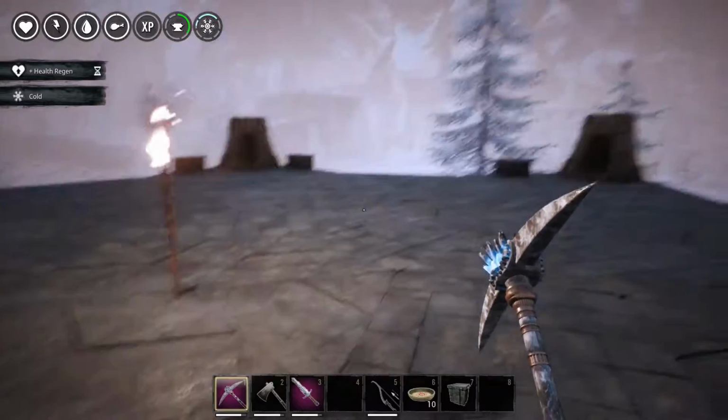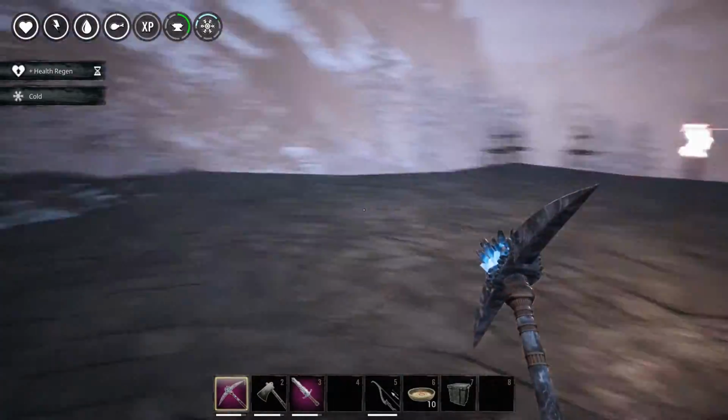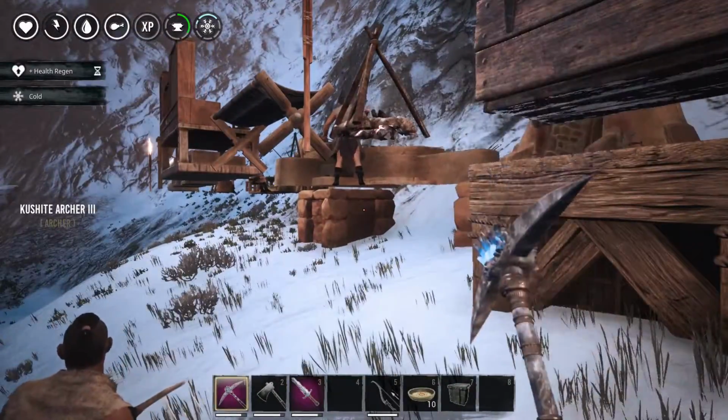and then we'll just make sure we have a bunch of storage over here, and we'll slowly start migrating all the important stuff right over here. That way, once we start walling it in, we actually have a defendable position.